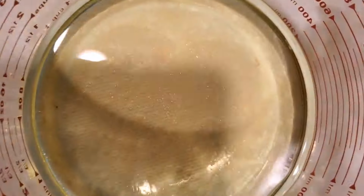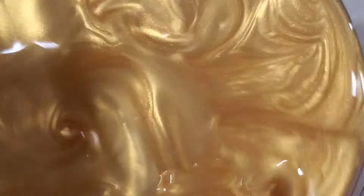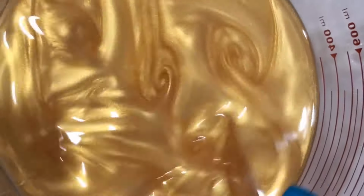Today's video, we are making coffee cake scoopable wax melts. I can't take full credit for this because I did learn how to make scoopable wax with Charisma's Candle Bakery, and I will post her information below.